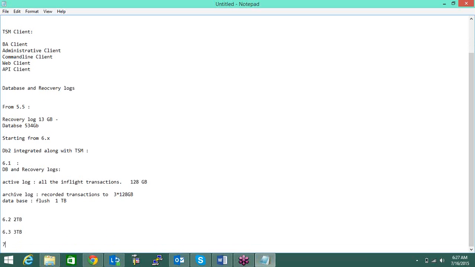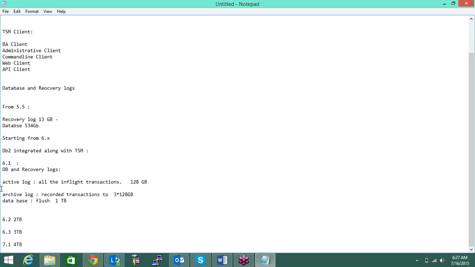Now in 7.1, as per the documentation, it supports 4 TB. That is a practical test environment where IBM has checked, and it is capable of extending up to 4 TB, however it says it's an unlimited size in 7.1. The database size can grow to unlimited size.